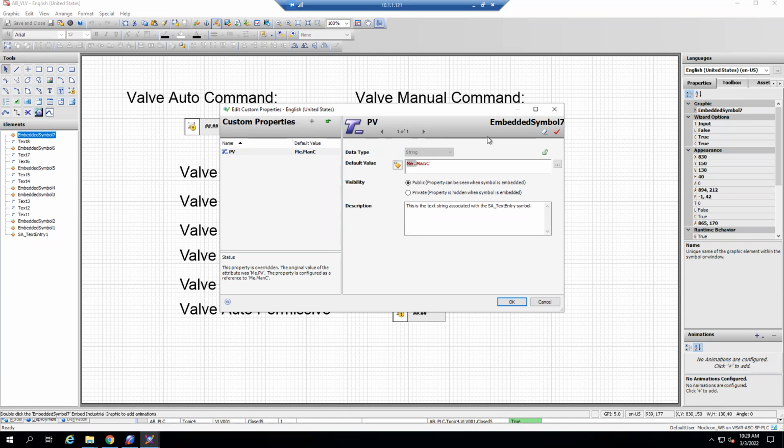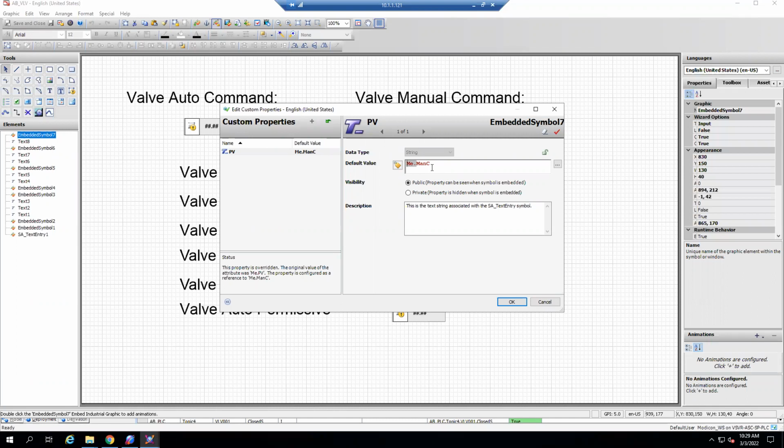And when you move in the OMI screen between the templates, or between the instances, it's going to change this me dot to either valve 1 or valve 2, or if you have 20 valves, it's going to go up to valve 20. So you don't have to create 20 symbols for your 20 valves. And that's where we use relative referencing. They talk about this in a lot of detail in the training.